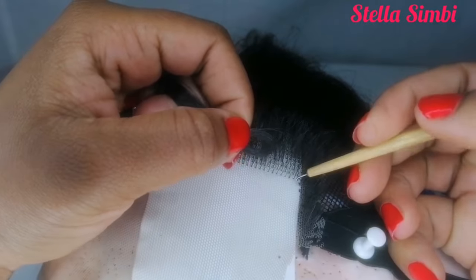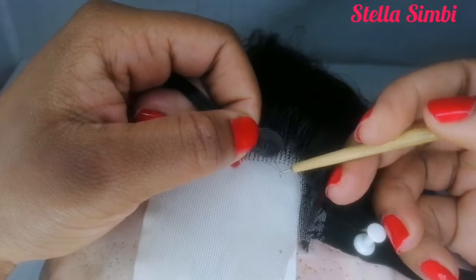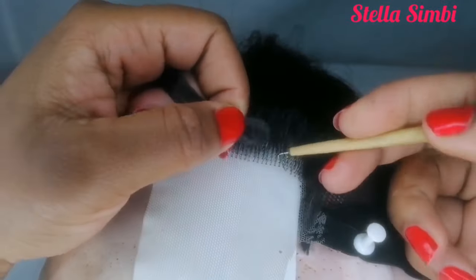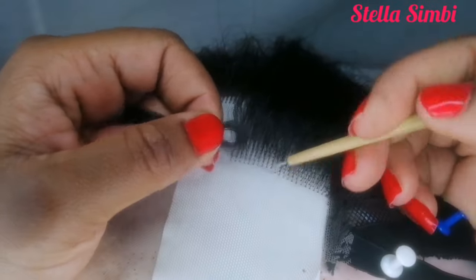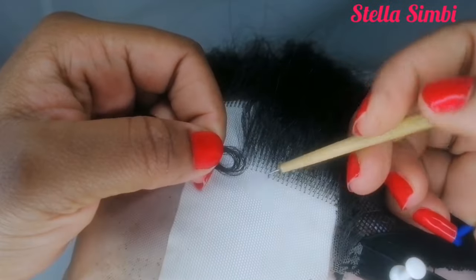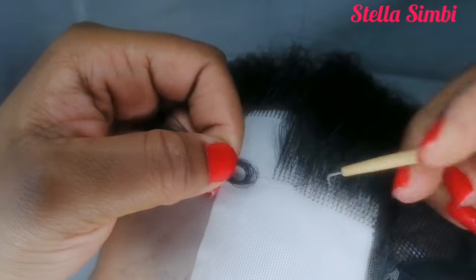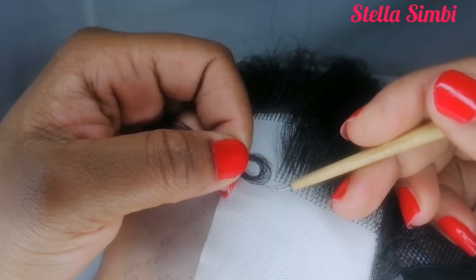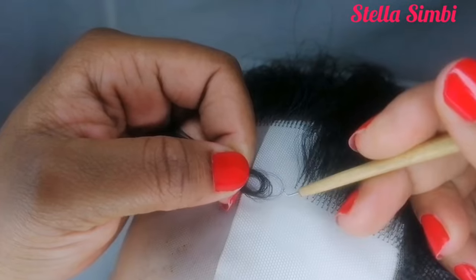And guys, right here at the back, I'm picking two strands of hair, and when I reach the hairline, I'm going to pick one strand of hair. I did say that at the hairline, I leave half an inch if I'm using straight hair. In my previous one, I did use afro hair and I left about 3/4 of an inch to 1 inch. So if it's straight hair, you can leave only half an inch.